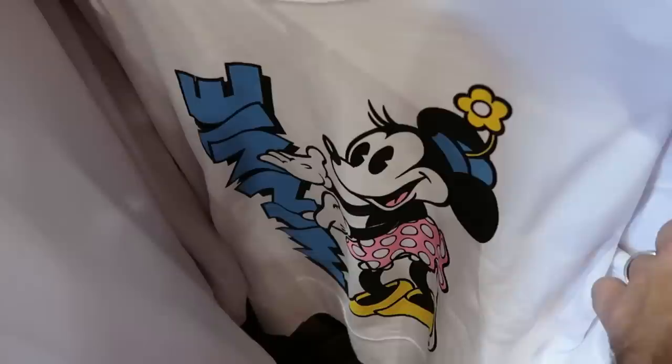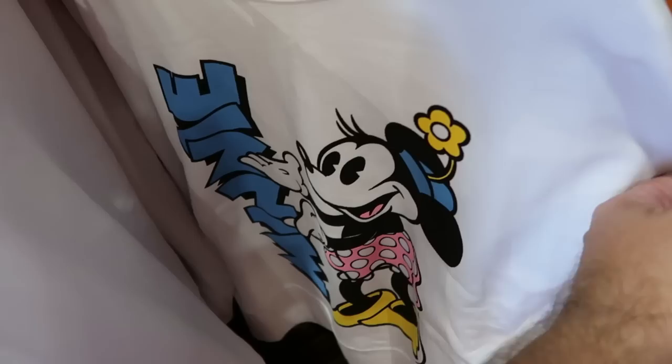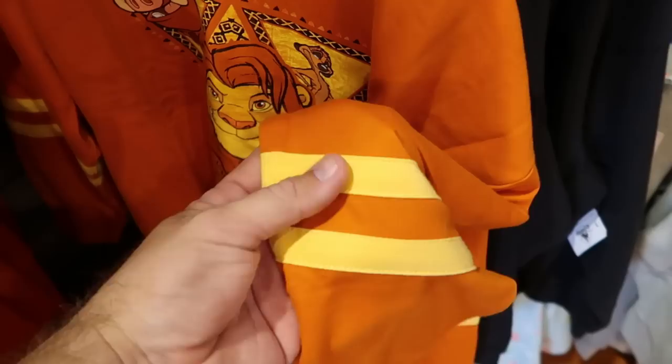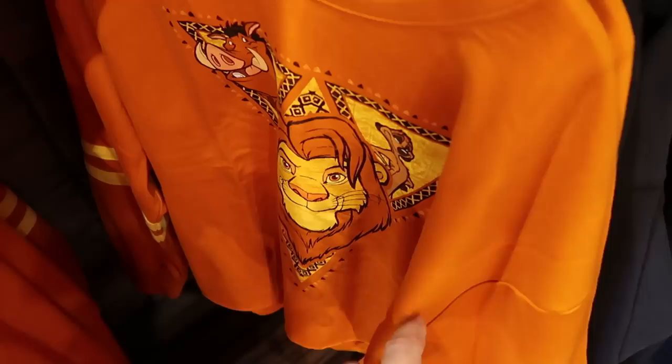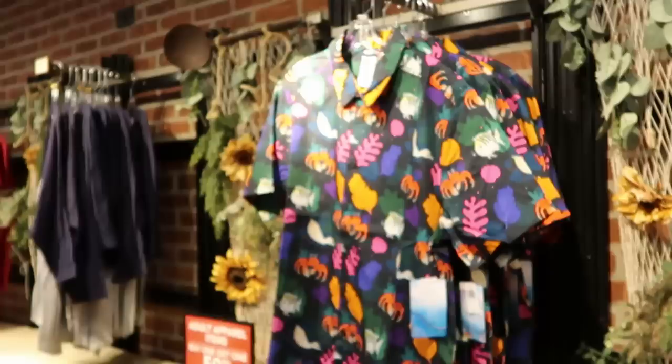They're also getting some of the Mickey and Company merchandise. Here's a really heavy pullover sweatshirt with a huge graphic of Minnie with a flower in her hat - it says Minnie. These are originally $50. Over here is a long sleeve crop top from Lion King - you have Simba, Timon, and Pumbaa, with a stripe pattern embroidered on the sides. Very nice - I don't even remember seeing this in the parks. Originally $40. And over here is another 50th Vault Collection item - a really nice pullover sweatshirt.